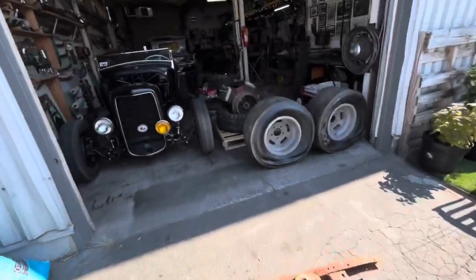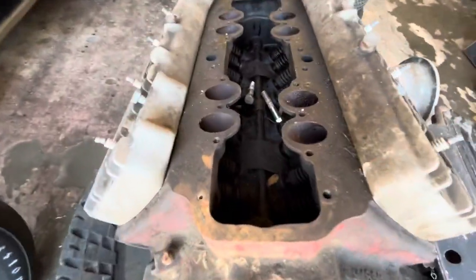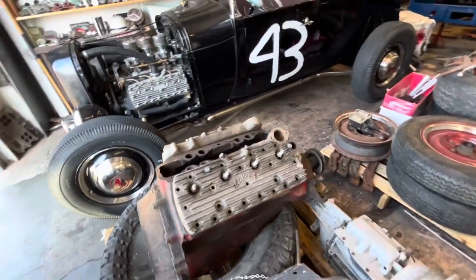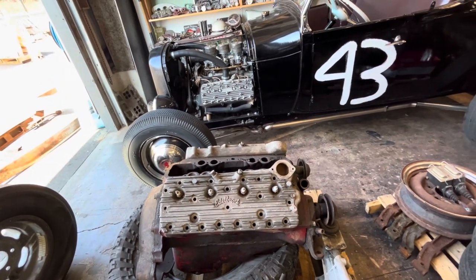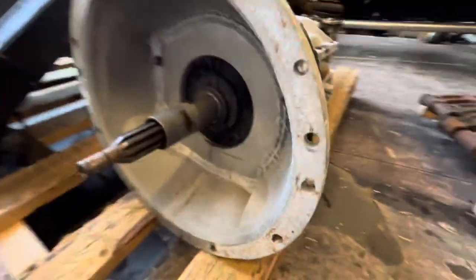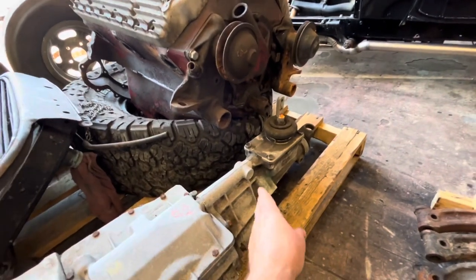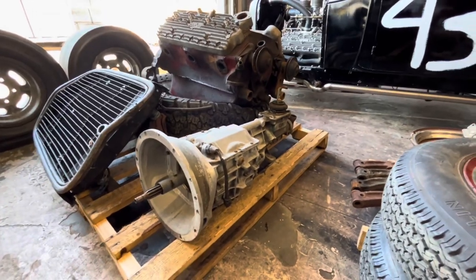It also came with an APA flathead here of unknown condition. I'm assuming probably treat that as a core. Maybe it has a Merc crank in it though, I don't know. But it does have some Edelbrock aluminum heads, which would look great on the APA that's in the 32. We also got a T5 with a homemade adapter, so that's pretty cool. I think this is a Mustang T5, because the S10 ones that most hot rod guys use have the shifter up here. But I've used Mustang ones before, they work okay. They work really good on like a channeled car where you sit further back.